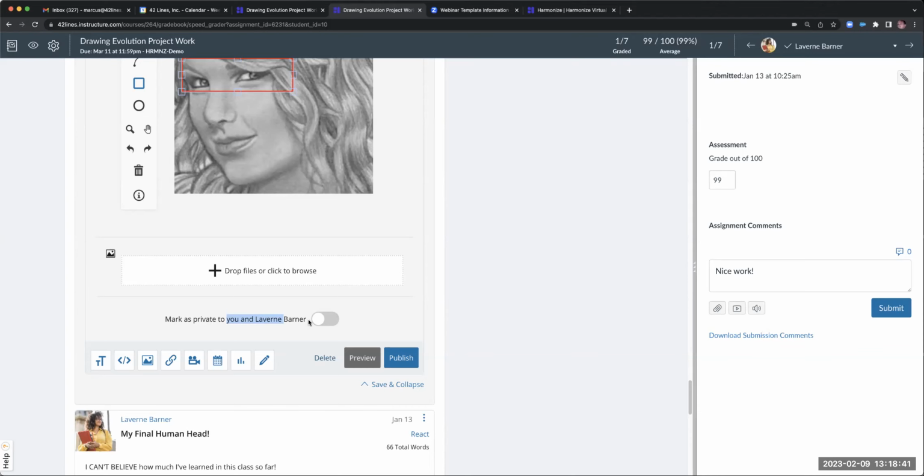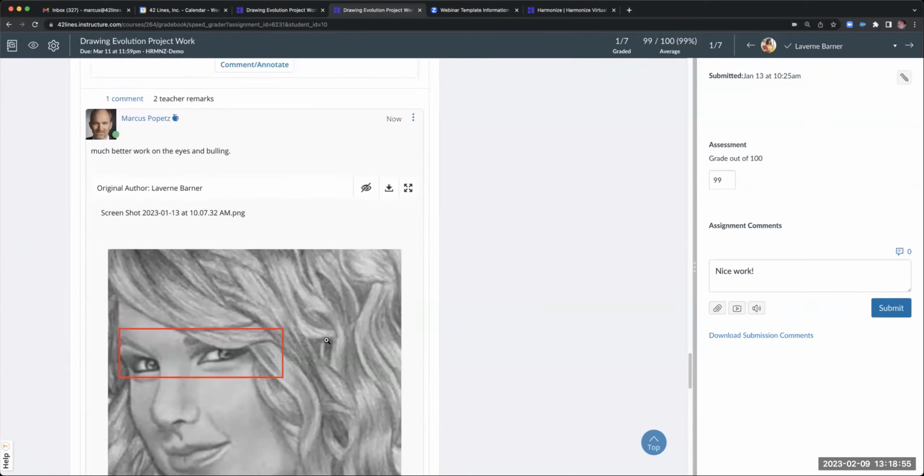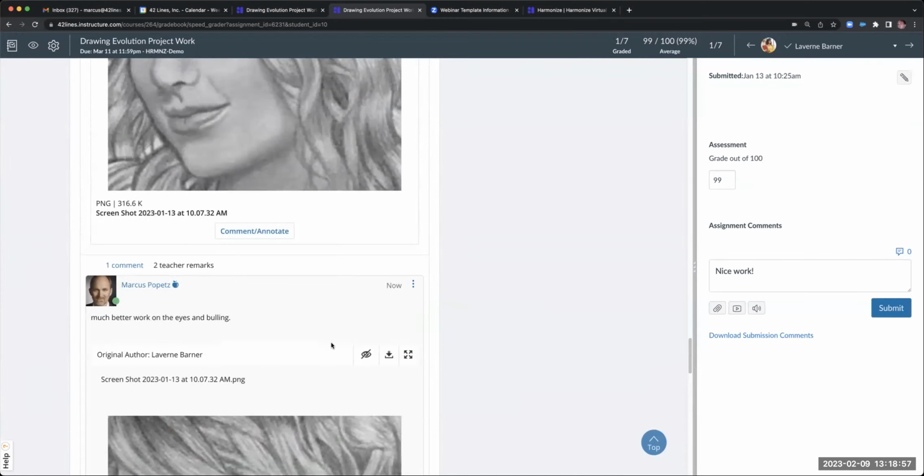So you can really jump in, give the feedback if you want, submit that out to the discussion so other students benefit from it, and then roll on with your day. Publish this, that's now available out there. It highlights it, it put a nice little line around the eyes that I was commenting on, etc. As I go through. So a lot of this is, how do you want to communicate with your class?